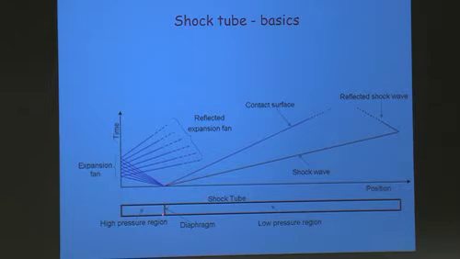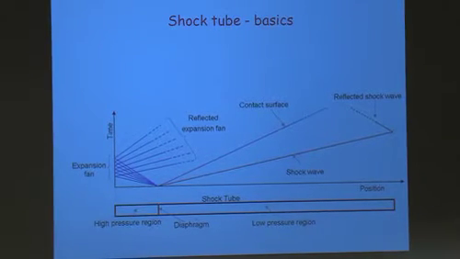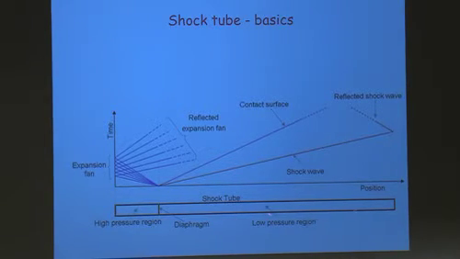And what happens is you have a diaphragm here that is perforated, and this high pressure shock drives its way through this lower pressure region and heats it compressively. So you get compressive heating of this formerly low pressure region here. And then the shock front can hit the back wall, and then you get a reflective shock which increases the temperature even further. So you can look at the reactions under the conditions in the incident shock wave and also at higher temperatures in the reflected shock wave.